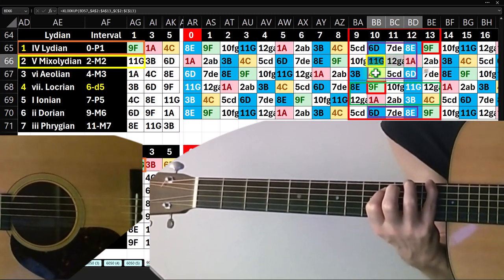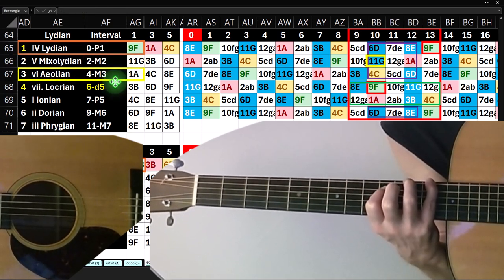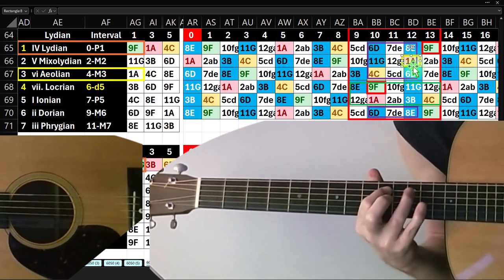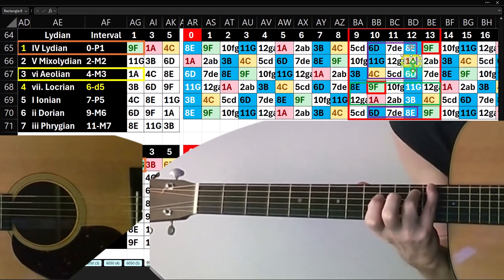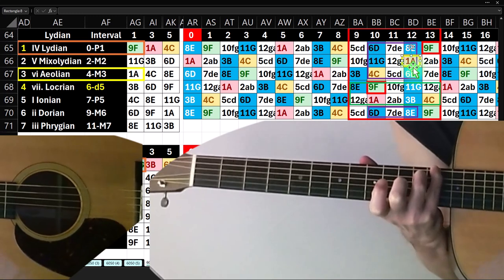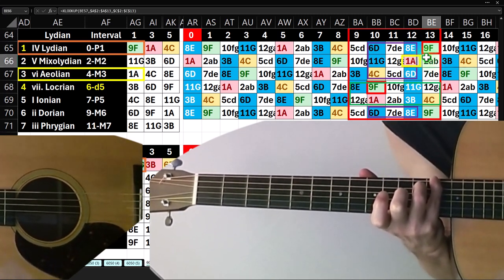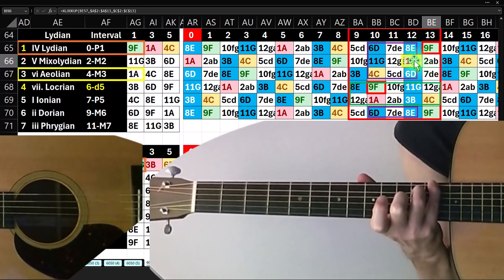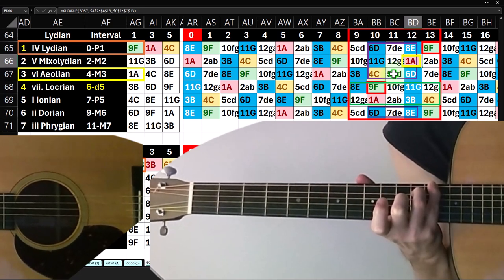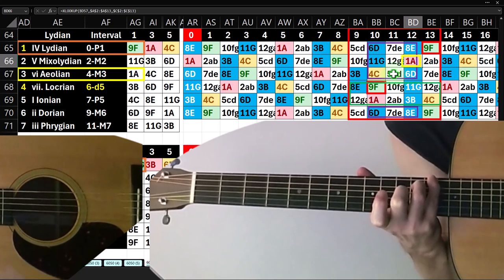So it's the meat. Okay, let's go to the next one. We're gonna say the next one is the third. So now we're on the third. The third of mode number four, Lydian, is going to be a four note away major third. How do I know that? Because I can count down, that would be five, four. The inverse would be 12 minus 4, which is 8, an 8 note away minor 6.